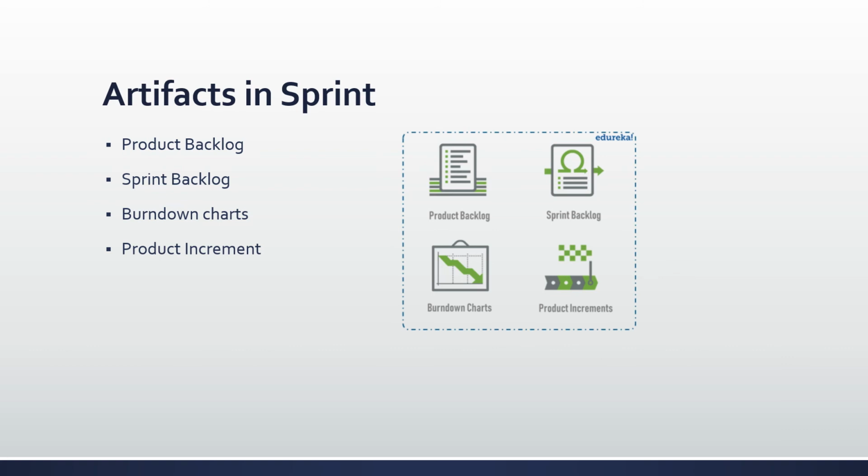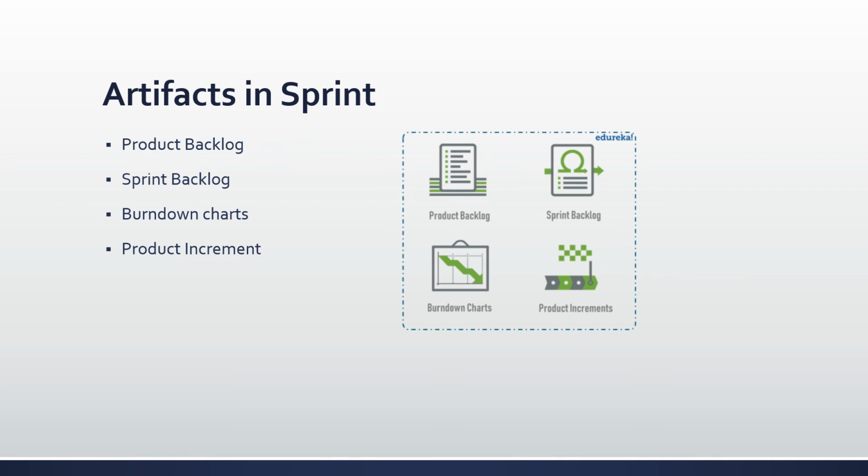The sprint backlog, the items here are selected to be done within a single sprint, and the sprint backlog is owned and managed by the development team. Burn down charts are a graphical representation of how quickly the team is working through a customer's user stories. It's an agile tool that's used to capture a description of the feature from the end user perspective. And the burn down chart shows the total effort against the amount of work for each iteration.